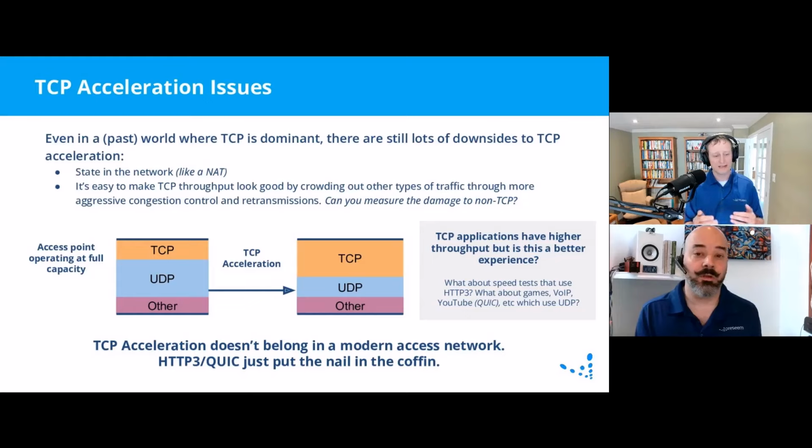Or it's not going to be consistent across all of your customers. There's no possible way to predict exactly what a customer will want to do at any given moment, or which protocols and which traffic is actually important to them. So in a world where all of Facebook is UDP, if we've made TCP faster and shrunk UDP, have we made the customers happier? I would argue that at least we don't know. And the answer is probably not.